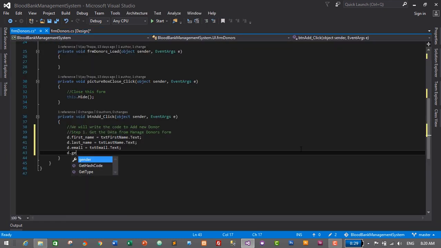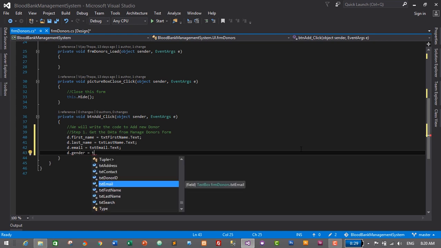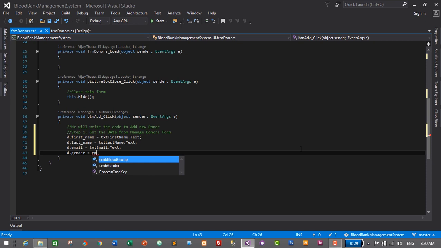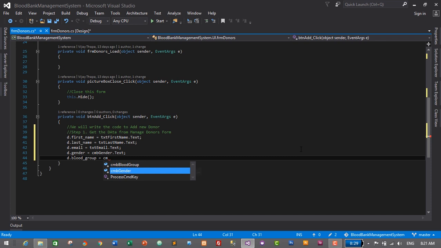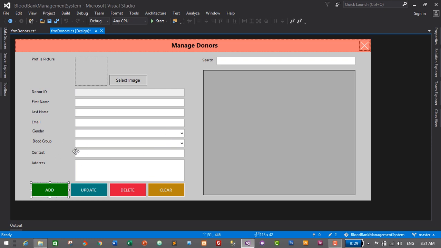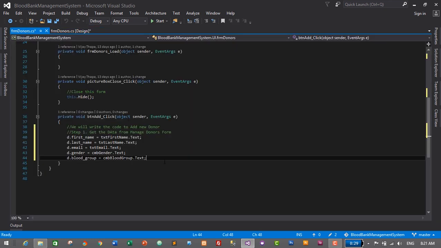So d.gender is equal to, not txt, it is a combo box, so cmbGender.Text, and then d.bloodGroup is equal to cmbBloodGroup.Text. Then let's check out, after blood group we have contact and address.